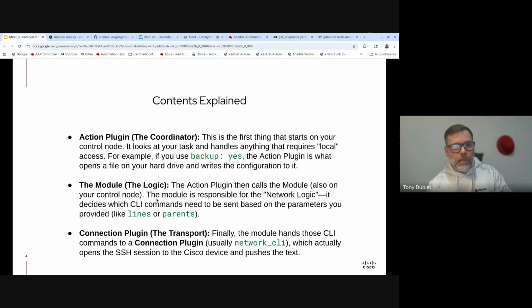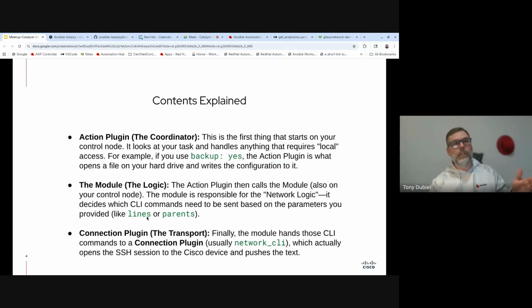Now, the third one here that's kind of lost under the hood are the connection plugins. So these are all about transport and how Ansible is managing the SSH session for you. And this is why we have to define our variables up front. So in our group variables, typically that's a good location, like in the inventory group vars for a particular group. If they're all connecting the same way, then ansible_connection could be network_cli.